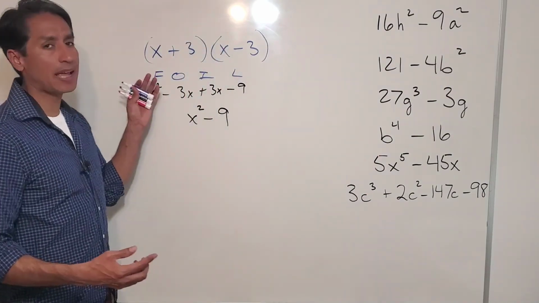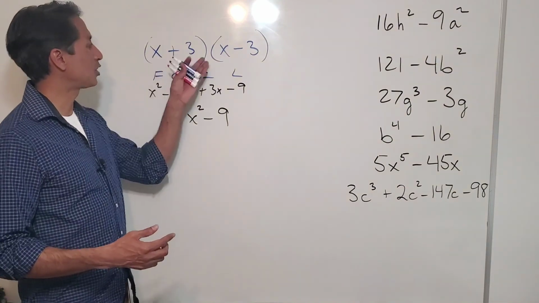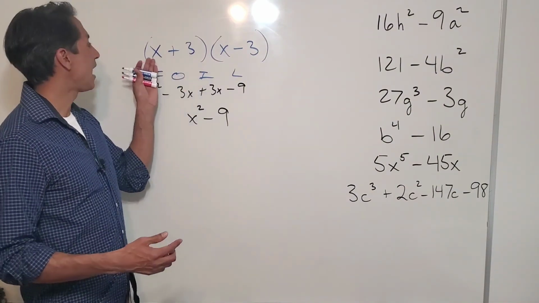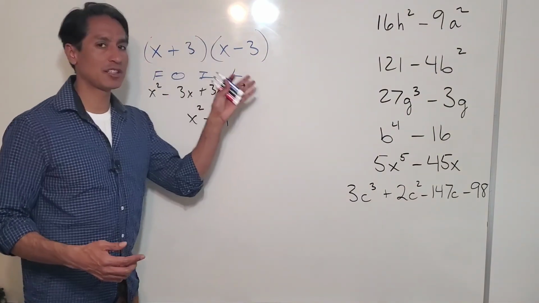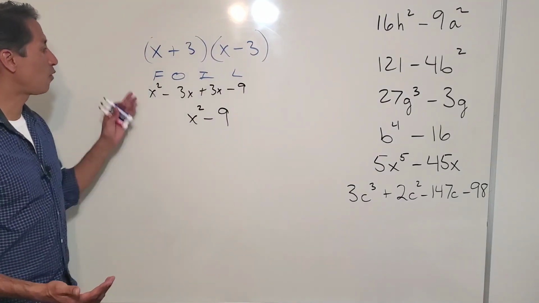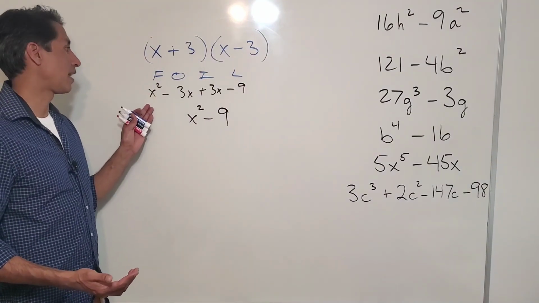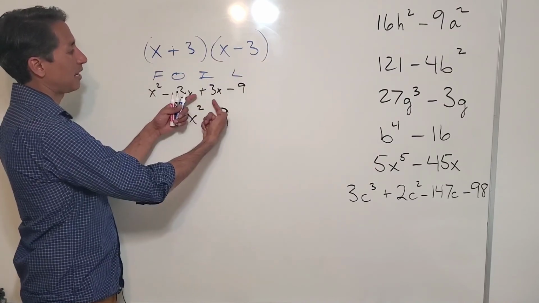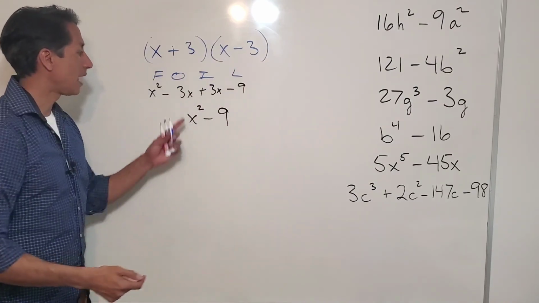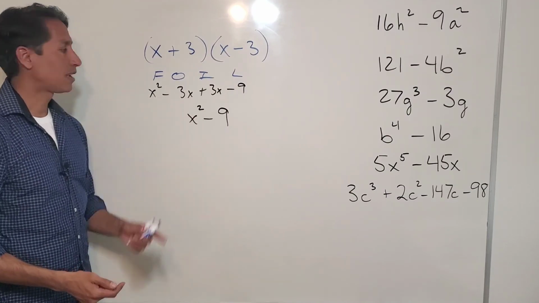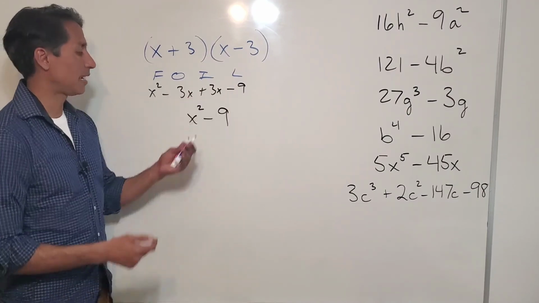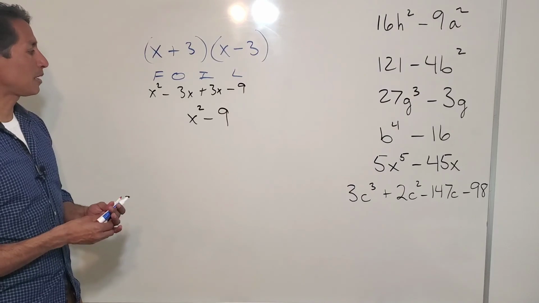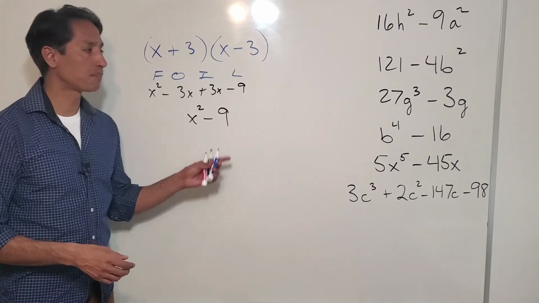So a long time ago, we talked about how we could have these certain types of binomials, right? X plus 3, x minus 3. And what's going to happen when we FOIL this, we're going to get x squared, and then we're going to get a minus 3x, and a plus 3x, and then a minus 9. And the middle's going to disappear because we have a plus 3x, minus 3x. What we're left with is x squared minus 9.